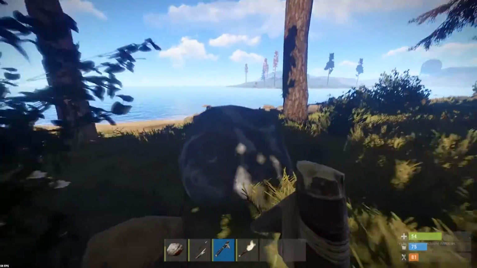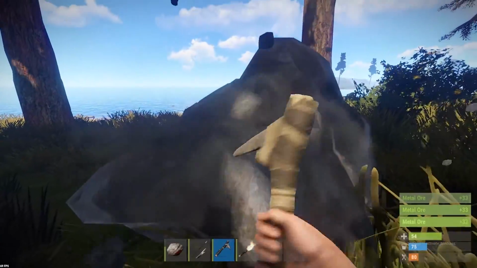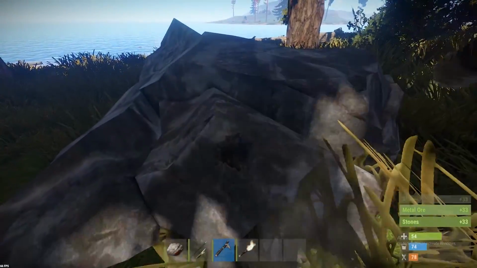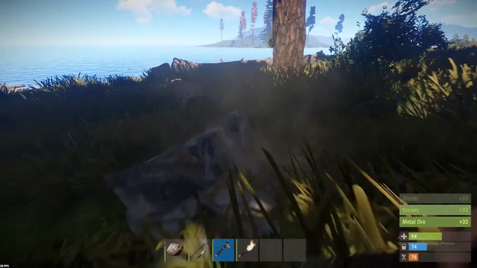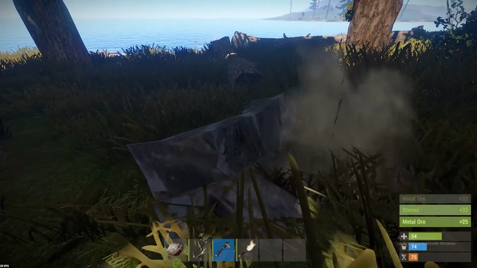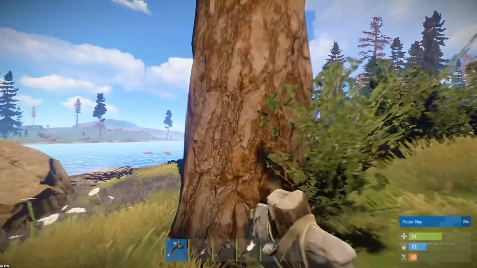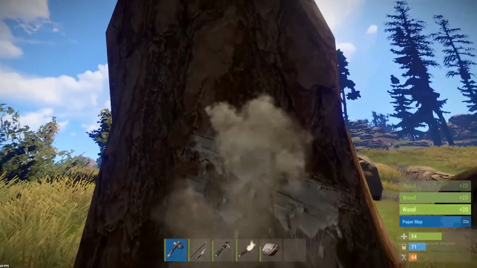So here we are, mining a node with our pickaxe, and as you notice it's a lot faster. Alright, now we can craft our hatchet and chop down trees a lot faster too. Getting 20 wood per hit.